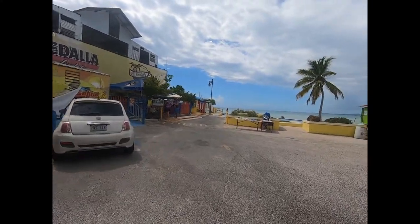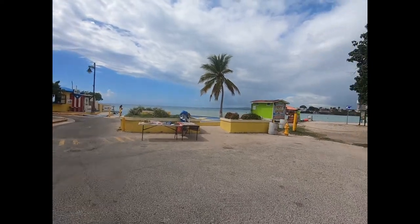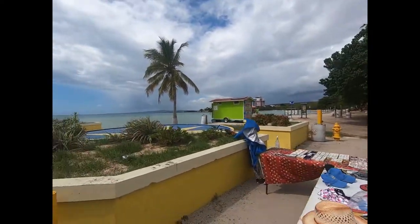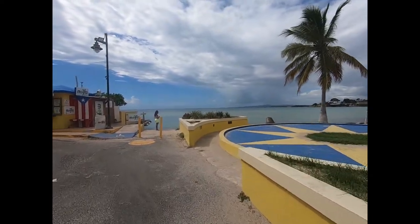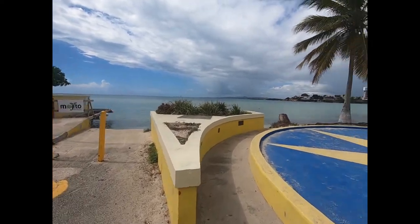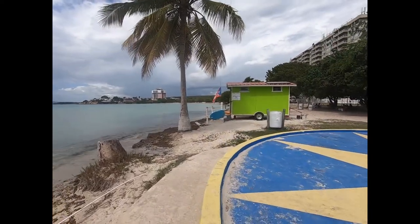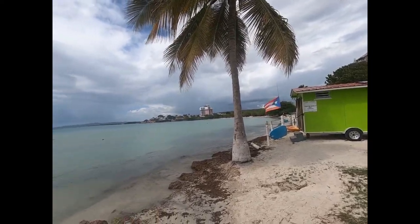There's the entrance. You can get some food here if you know about it, but sometimes there's nothing. You can rent kayaks there — nice! There are some trees. Let's see what else we've got here at Playa Santa. I think the beach is in this direction — there are trees down there, so that's where we're going.